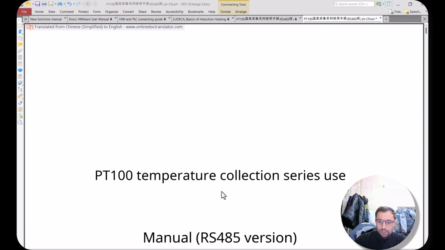Hello everyone. Now we will discuss one problem that we have. In one project we need 11 temperature sensors. So we will be using 11 temperature sensors, and we need some module to read all of these sensors. We will discuss which module we are using here and how we can read these 11 temperature sensors.